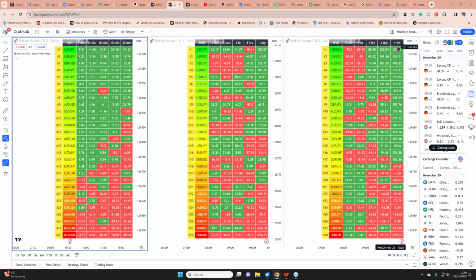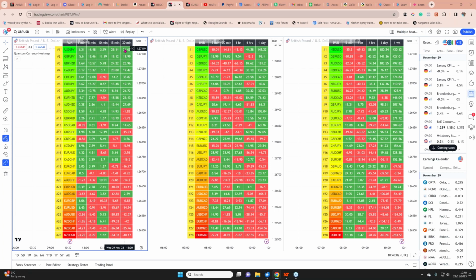It will have a certain set number of time frames allocated to the indicator, but you can't change them. On TradingView you can, and not only does it give you that option, but also the option to run multiples. So as I've got here, I've got 3. So this is like a slowed down version, if you like, of the currency matrix, because the difference between the currency matrix and the currency heat map is that the currency heat map weights this ranking according to the time frames. And as I outlined in the earlier conversation, the slower the time frame, the greater the weight it will carry. And it doesn't matter what you're looking at, that's a fact.